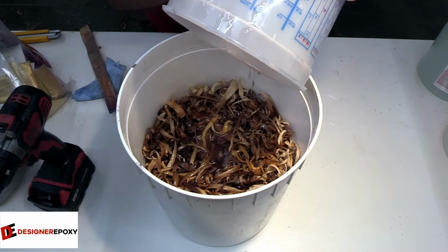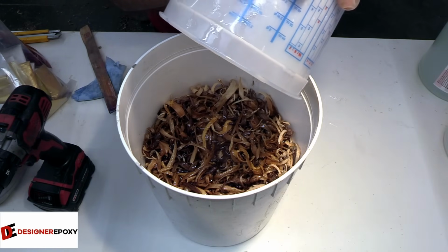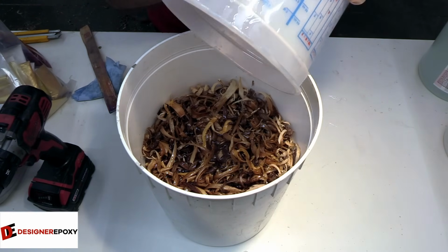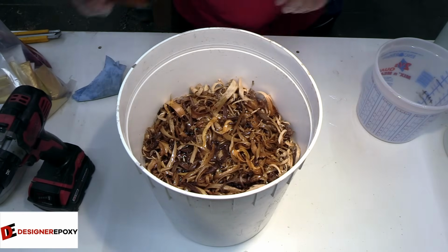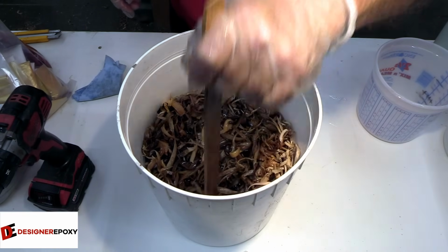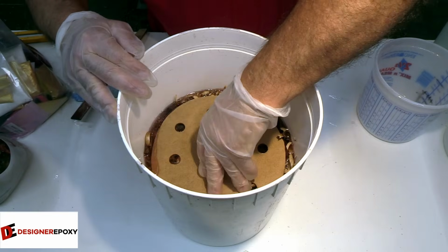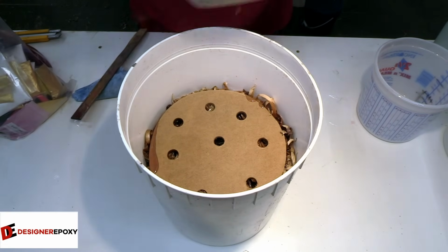That's just, I'm shocked by that. It's finally starting to stick around. We're gonna push down on this, so hopefully that's gonna give us a little resin reservoir at the top when we put this in the vacuum chamber. Yeah, finally. Just a little MDF to keep the shavings from floating. We'll get Dwayne on the case here.